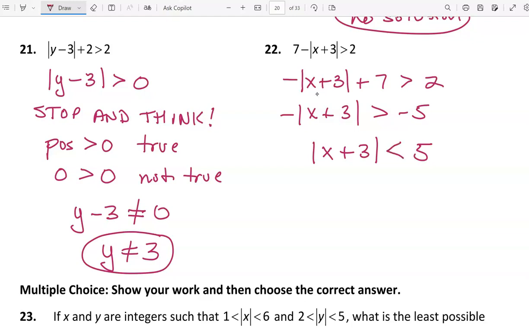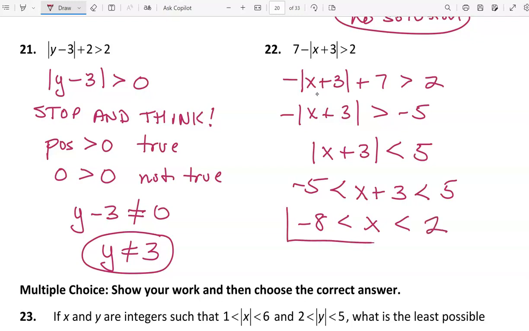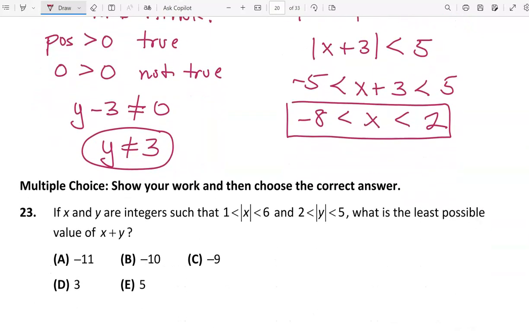So now I'm thinking about absolute values or distances that are less than 5. Distance away from 0 less than 5 means that numbers are in the middle of the number line close to 0. That'll mean they're sandwiched in between two numbers, negative 5 and positive 5. Subtracting 3 from all three parts of this three-part inequality gives us that x is sandwiched between negative 8 and positive 2. As you write this one, again, think about the direction of that inequality. We need to be pointing in the same direction, so both of your inequalities need to be pointing toward that negative 8, or the smallest of the three numbers.